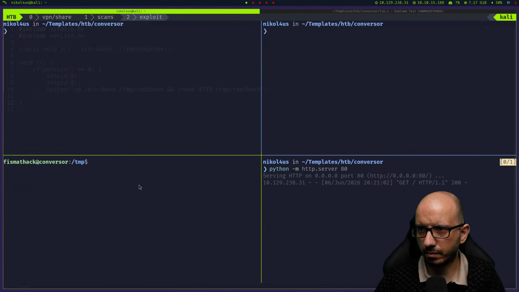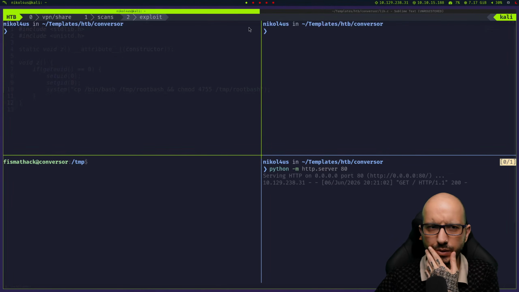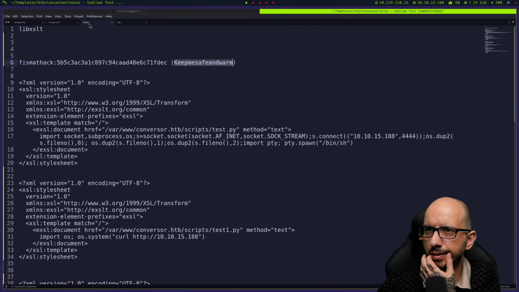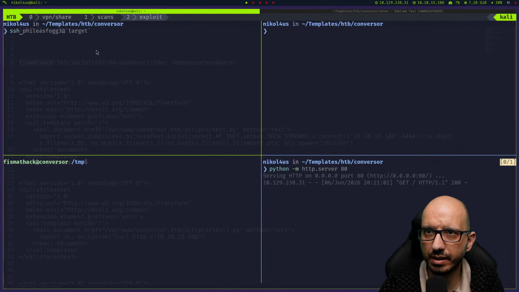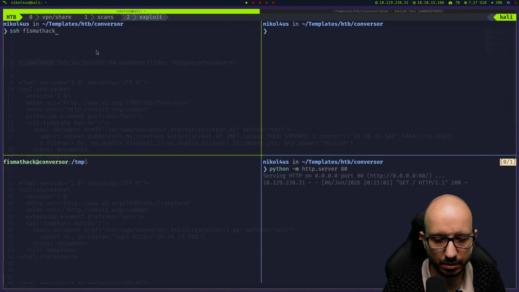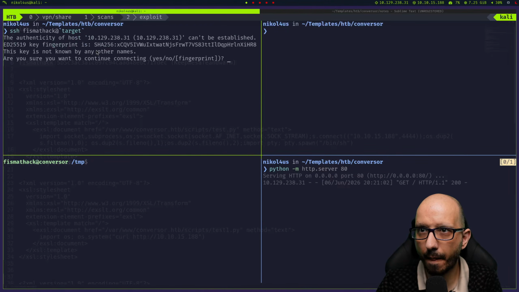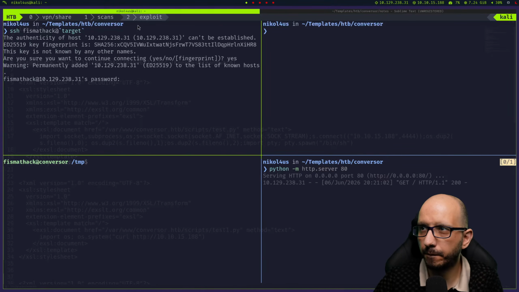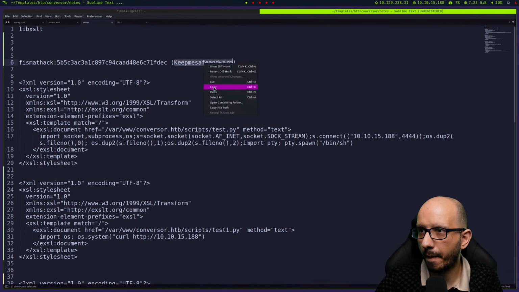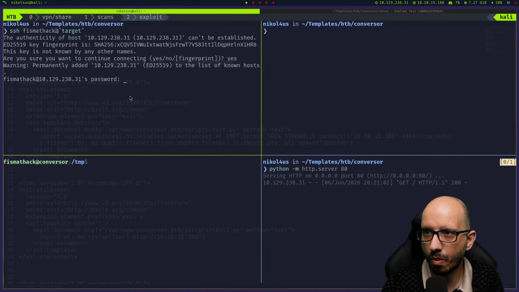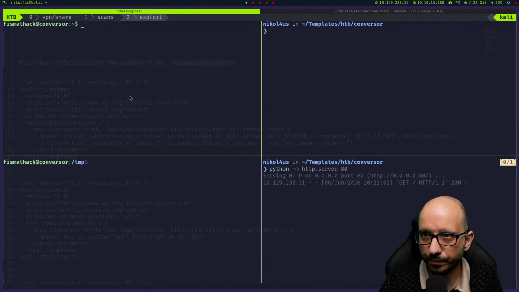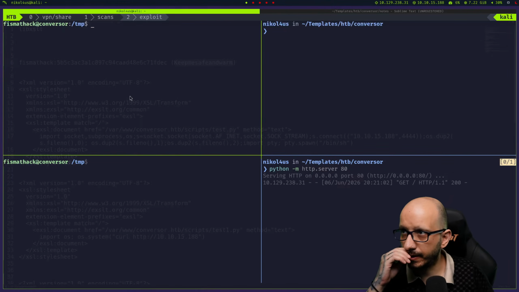Okay. And we're gonna need to connect with an SSH here. Cool. And move to them as well. So we have 2 terminals as instructed.